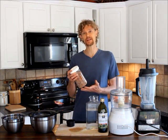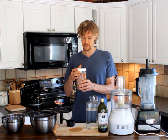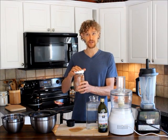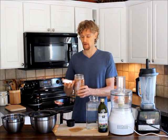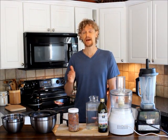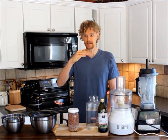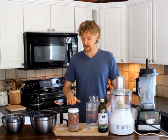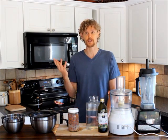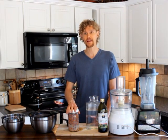So what we have here is a mason jar filled with almonds. When you are soaking or fermenting almonds, the first thing you want to do is get a mason jar. We usually put about 2 cups of almonds in here, and you're going to fill it with water. You want to have at least 2 inches of water above the nuts. In other words, where your nuts end, you have at least 2 inches above that. The reason is because the nuts will expand as they soak. If you fill the jar all the way full with nuts and add the water, your jar is going to explode. I've seen jars break, or the lid pop and break. So you want to be careful of that.